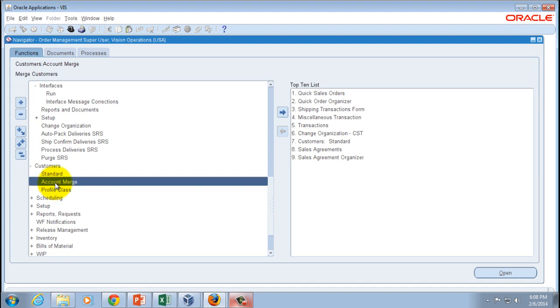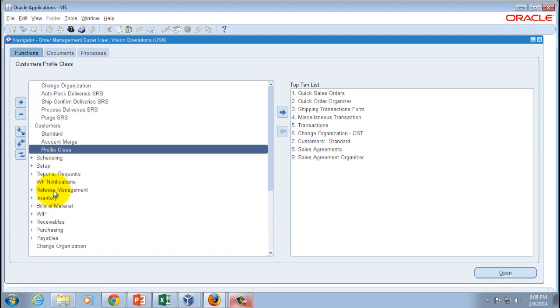Using account merge, you can merge two different customers if they are duplicates. Profile class helps you define the customer profile class, wherein you define the credit limits and the order limits associated with the customer. You apply it to a customer definition, which is then leveraged in order management while checking the credit of a customer.